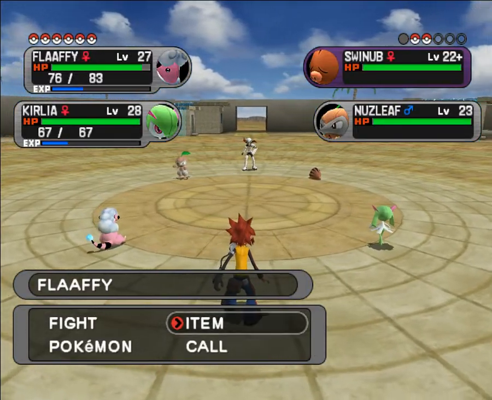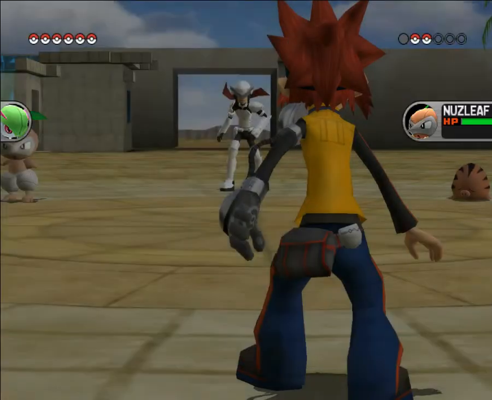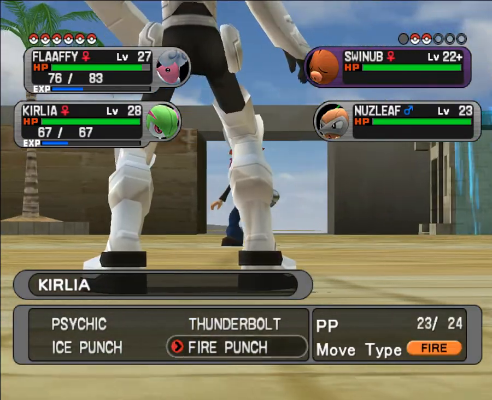Alright, so... item. Master Ball. Swinub. Nuzleaf. Fire Punch.